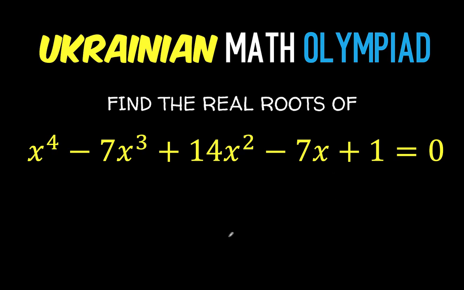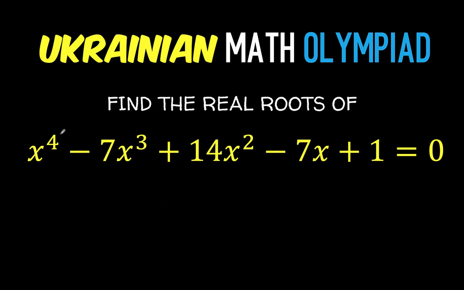When we are asked to solve any equation like this, there are some preliminary steps that we would like to perform before actually solving the problem. First, we look at the coefficients. Is there any pattern in the coefficients? Notice that you have 1 and 1 here, negative 7 and negative 7 here, and positive 14. Since the distribution of the coefficients is balanced, we say that this is a symmetric equation.